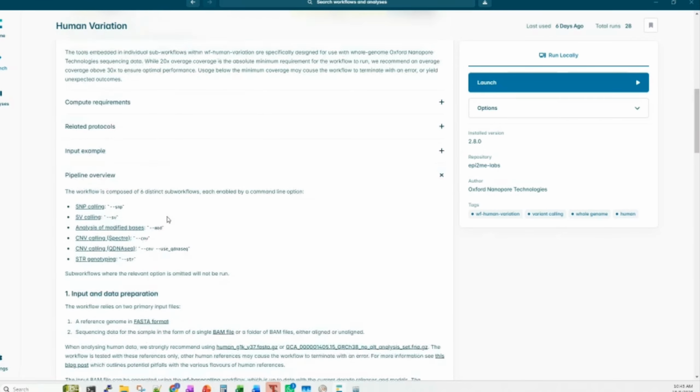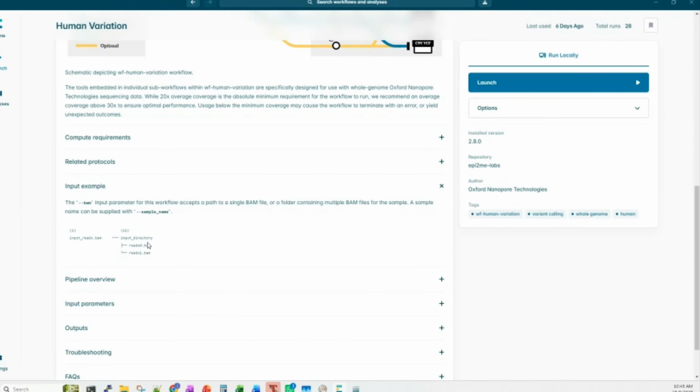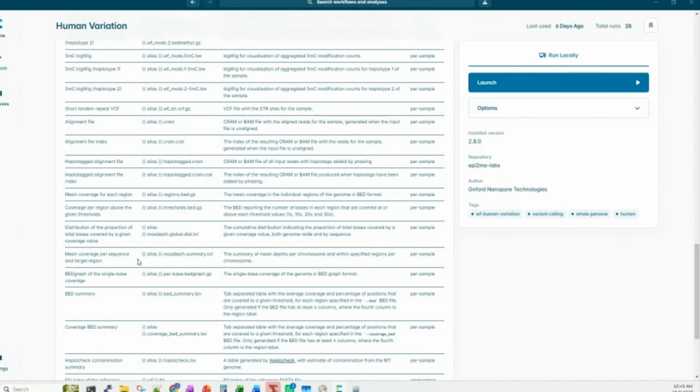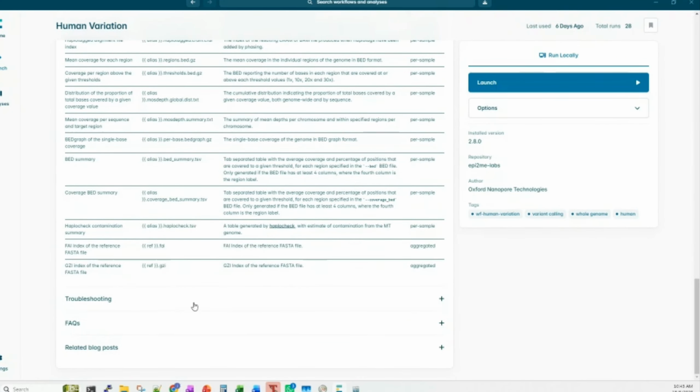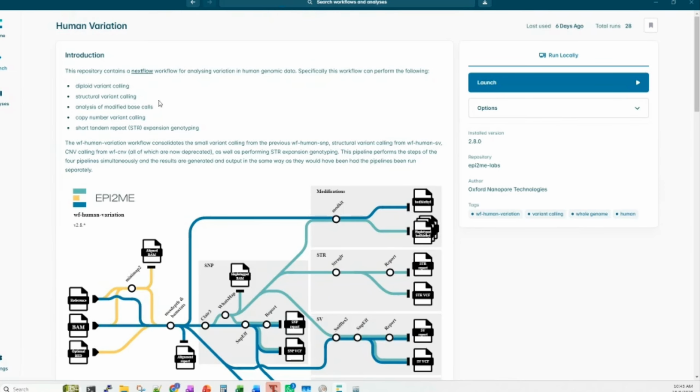And then if you want to rehash how we should prepare the input, it is over here. And over here is the output, which is also shown after running the pipelines, because we are going to run multiple analyses, and each analysis is going to give multiple output files. So here there's a very detailed description of the files that we are going to get, and the description for each of them. In case we have any problems or questions, we can also check out their troubleshooting guide and the FAQs over here. So this is the whole documentation of the pipelines.